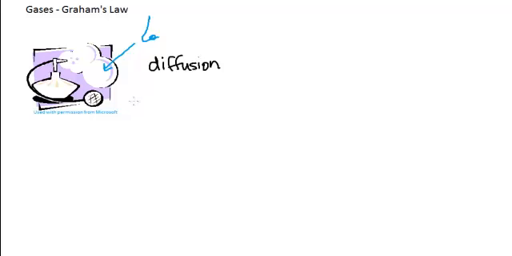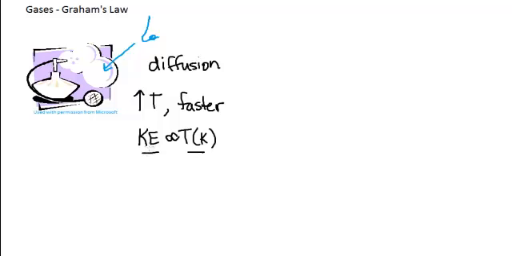In fact, temperature has something to do with it. At a higher temperature, gases will diffuse faster than if it's colder. At colder temperatures, gases diffuse slower, and at higher temperatures, gases diffuse faster. This is because of something we talked about in the kinetic molecular theory. The kinetic energy of the gas is proportional to the temperature in Kelvin. So a higher temperature means a higher kinetic energy, and of course kinetic energy is the energy of motion.